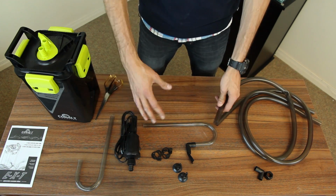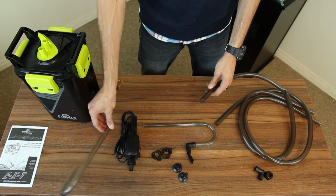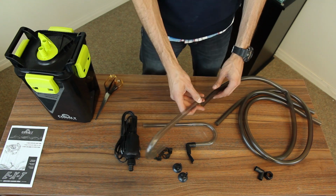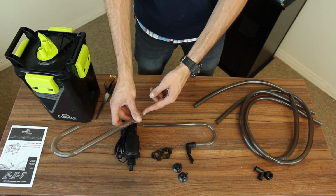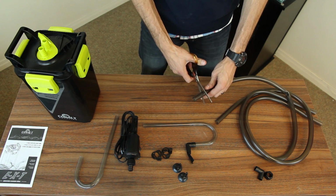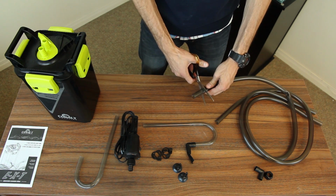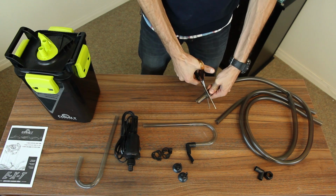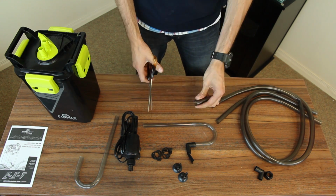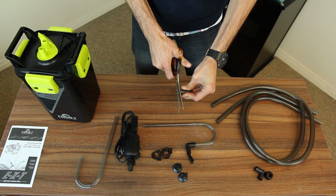Now, you can do this at the tank. If you want the pump all the way at the bottom and the stem doesn't go to the bottom of your aquarium, no problem. You can literally cut the tubing the length that you need to go from here to the bottom of the tank for that pump, but I actually don't want it necessarily all the way to the bottom. So I'm going to go ahead and cut a short piece of tubing. It's always best to try to cut it as straight as possible.